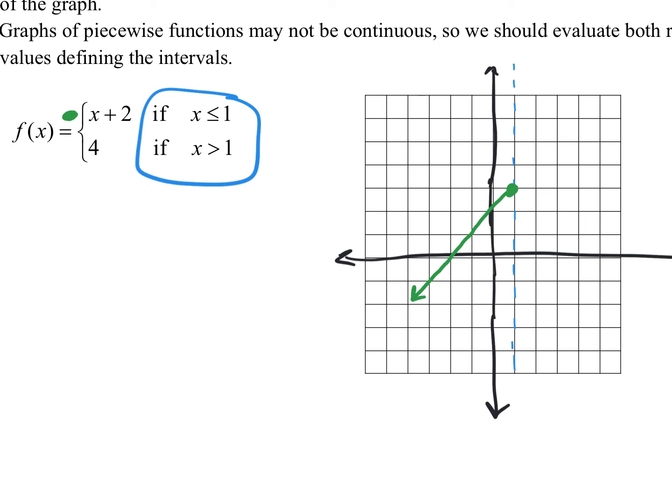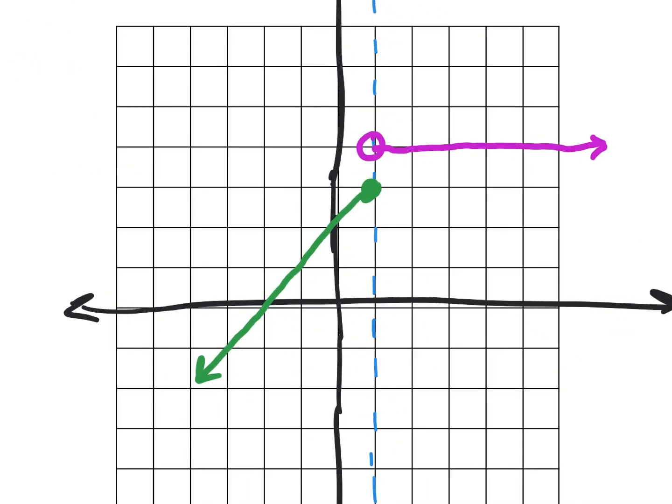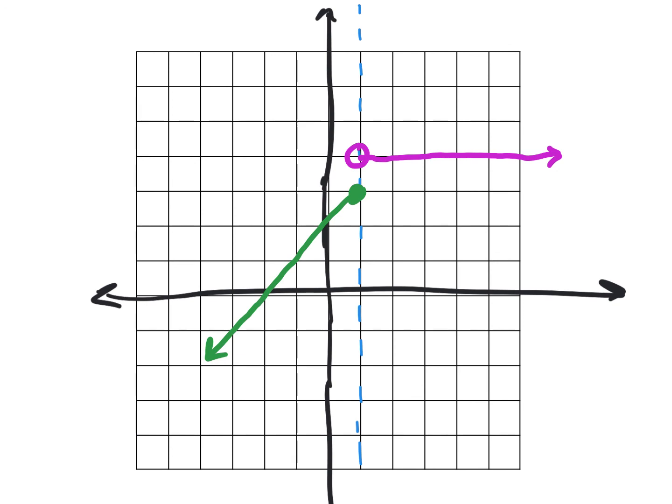This other function, when x is greater than 1, we'll use pink for that one, it's always 4. So I can count 1, 2, 3, 4. And it's always going to be this constant function going horizontally to the right. Now, importantly, because of this symbol here, greater than but not equal to, we want to include an open circle at that point. So our graph, we can see now, is defined for all values. And we can see clearly that when the sub-functions change at x equals 1, we can clearly see which point defines the function.